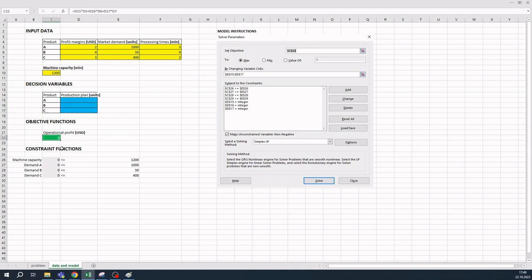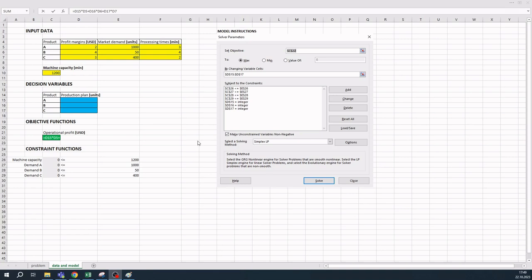I highlighted it here in green, and you can see that this cell contains the formula for the profit margin. So if you see here, I summed up the profit margins by product type with the quantity produced by each product type. In sum, that is the total operational profit or total aggregate profit margin that our production program will generate. And this is the value that we want to maximize.